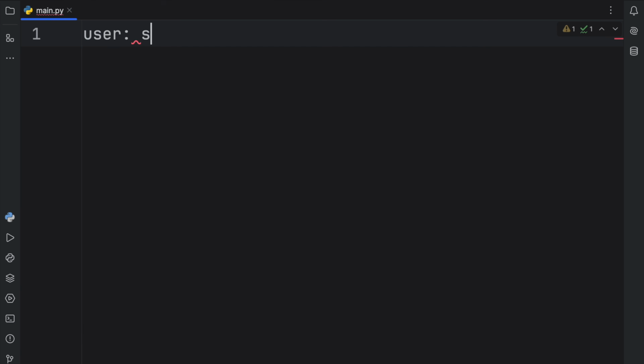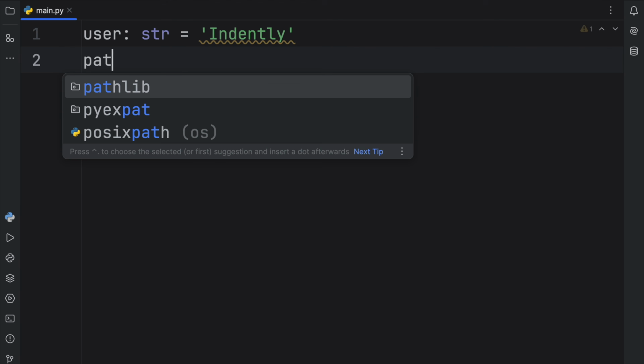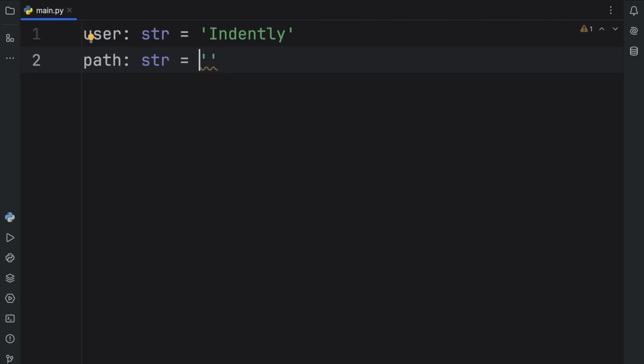Now imagine we have a user of type string, which is "indently", and that we also have a path. Now, preferably you're going to be using something such as pathlib to create paths. But in some other cases where you're doing things quick and dirty, you might even opt in for a French string, because here we can do \user, insert the user, and we can add documents. As you can see, the backslashes were ignored because we defined this to be of type raw string.